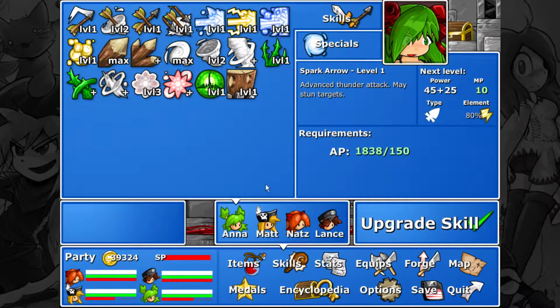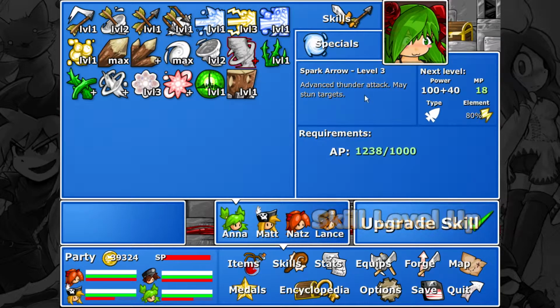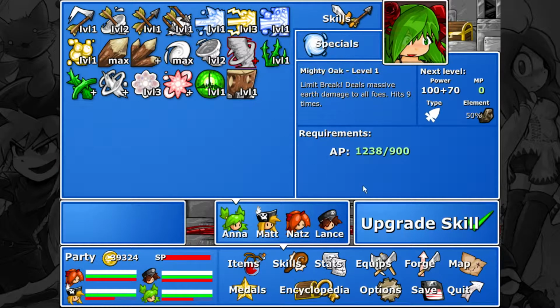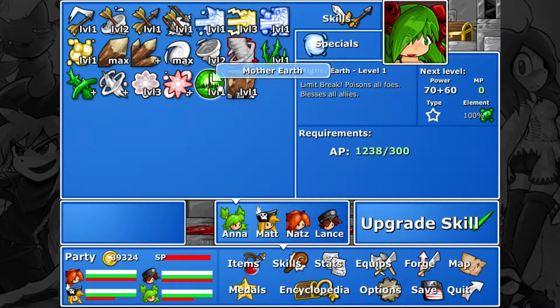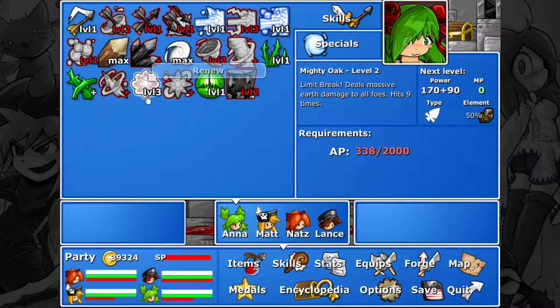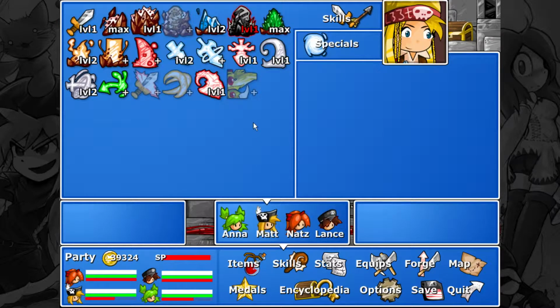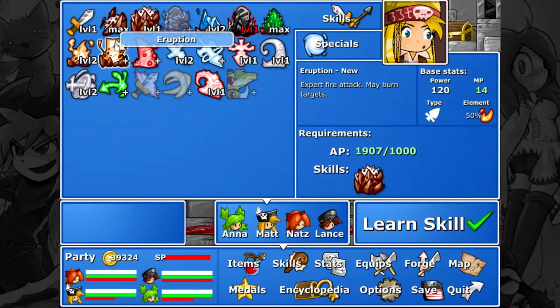Oh, yes, I love this song. I remember now. That's one of my favorites. Yeah, I'm just going to power this up a bit. What else could be of use? Yeah, sure, I'll go with Mighty Oak. Yeah, there we go. Yes, Renew is definitely going to be useful too. Yeah, I remember now. This is probably one of my favorite songs in the game, actually, right here.